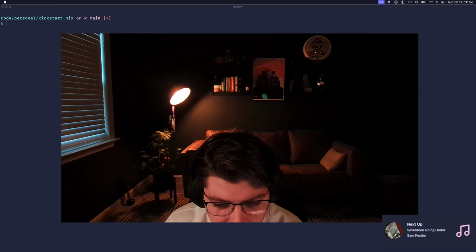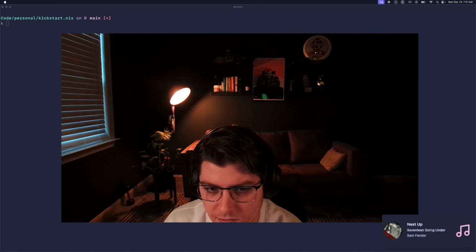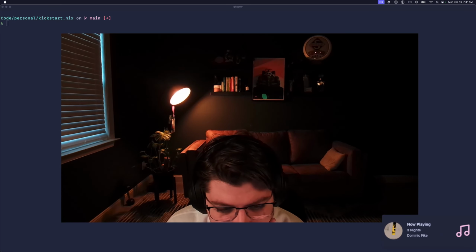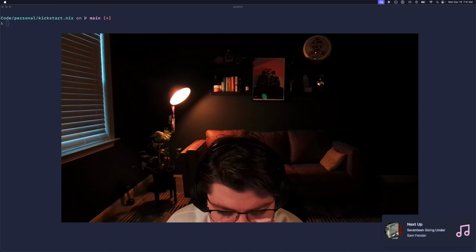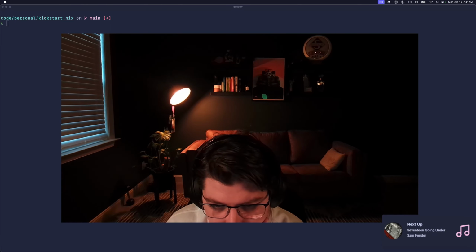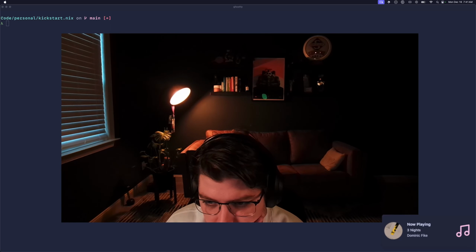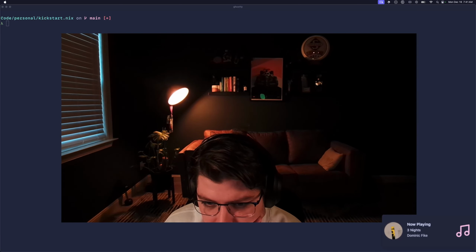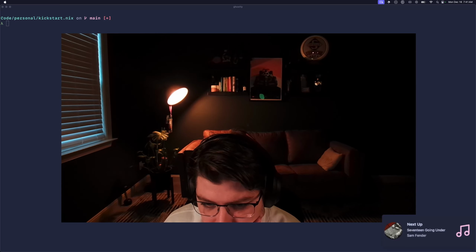Does anyone know how I can frame this around the corners? Filters. Effect filters. Crop. What's this do? I don't even know what this does. I don't think this is what we want.